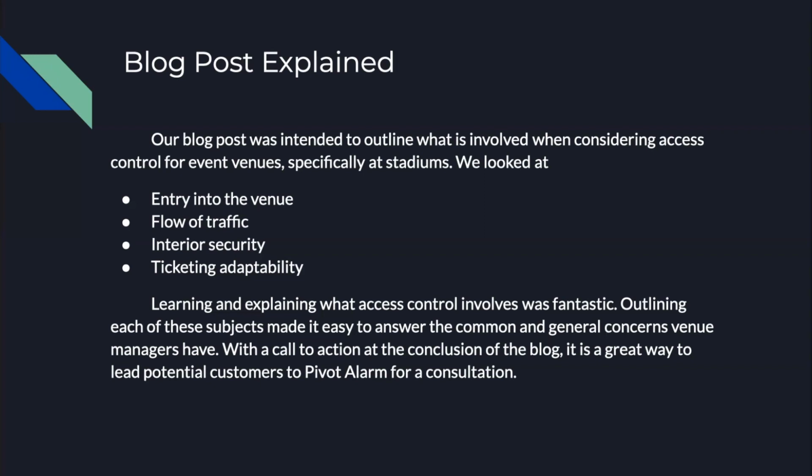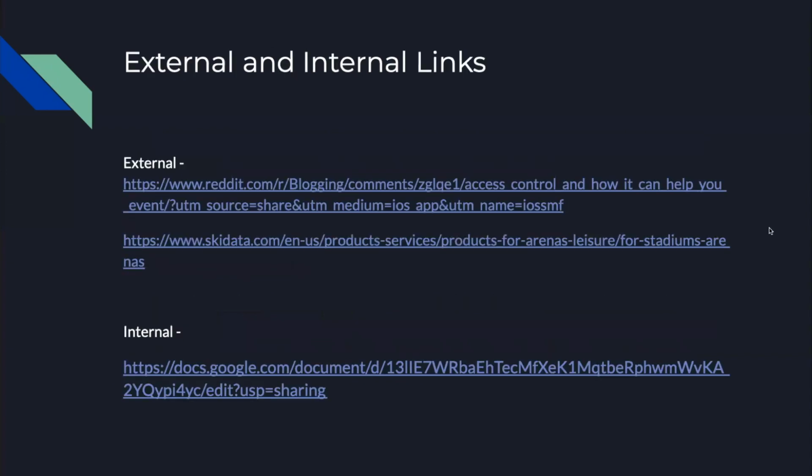And so learning about what access control is and involves was great as a team. We outlined the areas that we looked into for access control. And with the blog, we also ended with a call to action to lead potential customers to Pivot Alarm for a consultation. And then we have our external and internal links on our last slide.